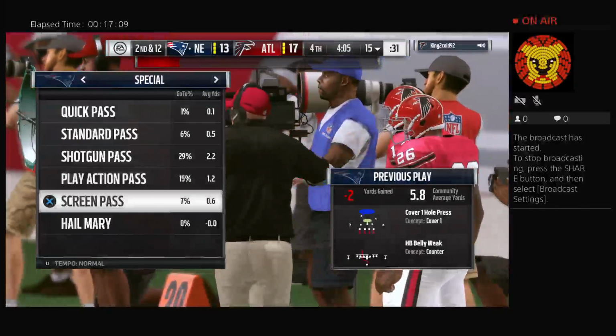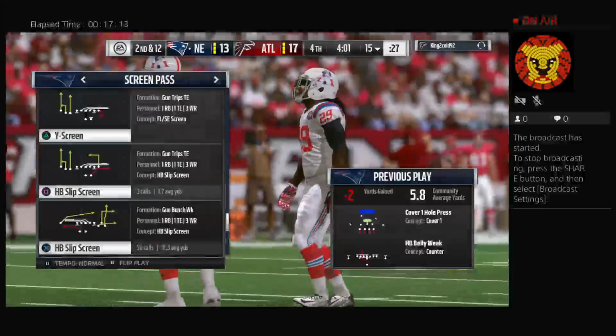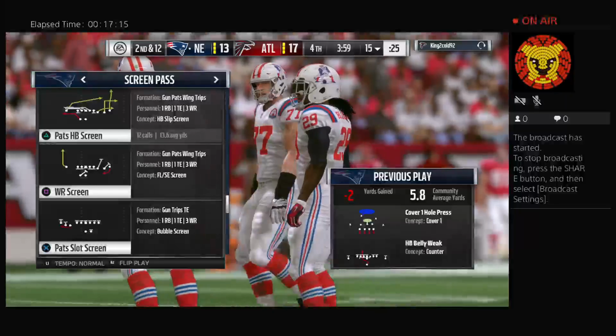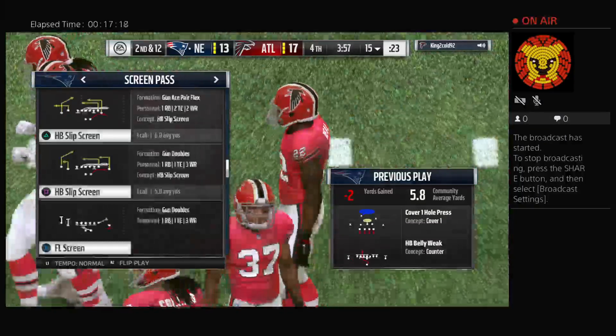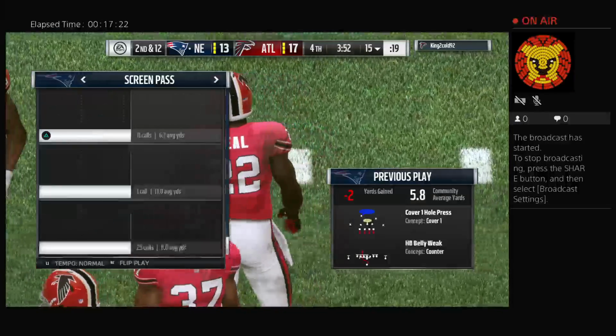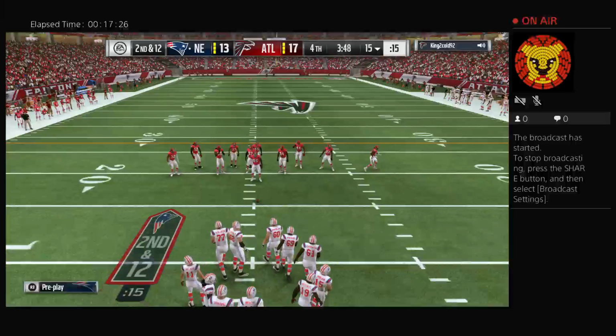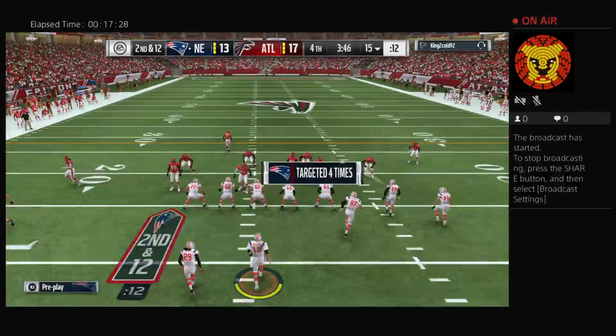Oftentimes when you're not winning at the point of attack for an offensive line, maybe they're getting out physical, spread things out a little bit, make it more of a one-on-one blocking scheme. Then you don't have to win it physically. You just have to win it by position. That may open things up for your running backs. It's already 2nd and 12. The defense hoping to push them back more.